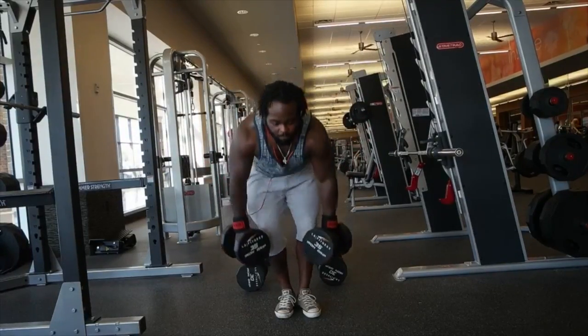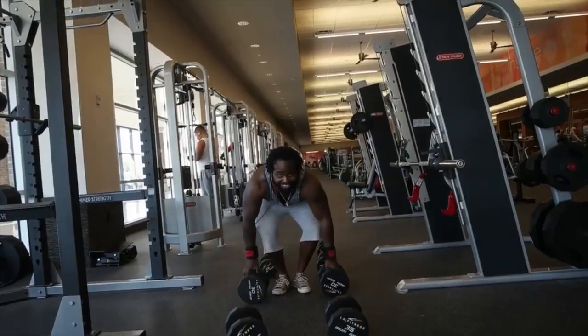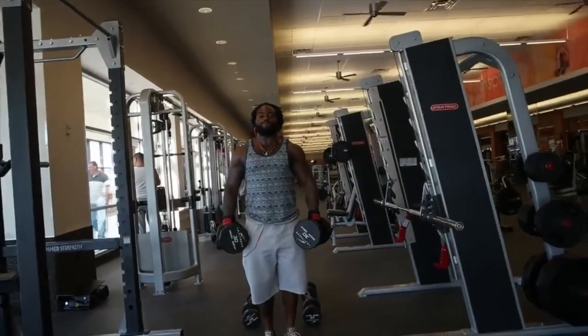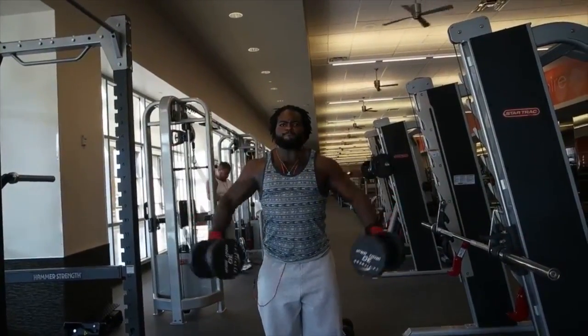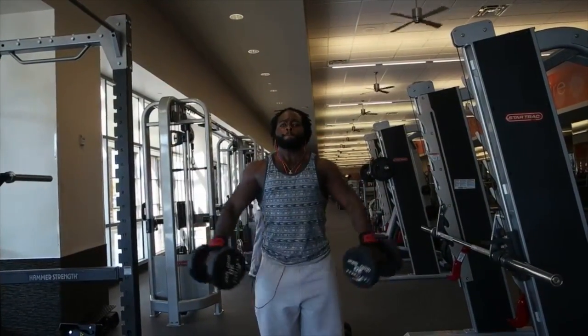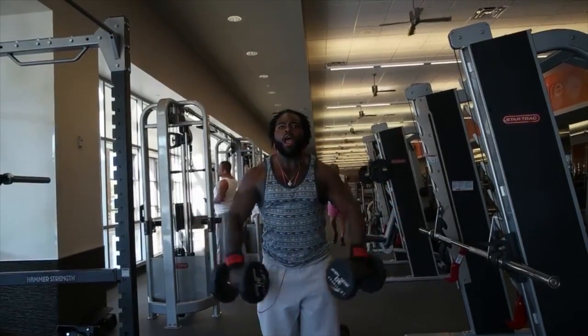Those were 35s I started with. Then I went to the 30s and got 10 reps. Went to 25 and got 10 reps. And when I got to the 20s, when I tell you I was out of it, I was out of it. You don't have to be the strongest man in the world to look strong, guaranteed.